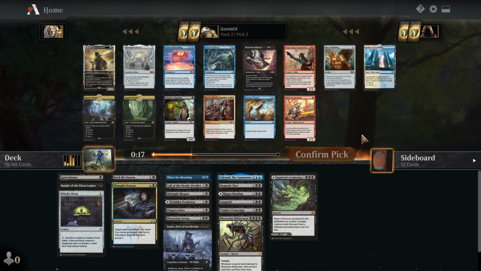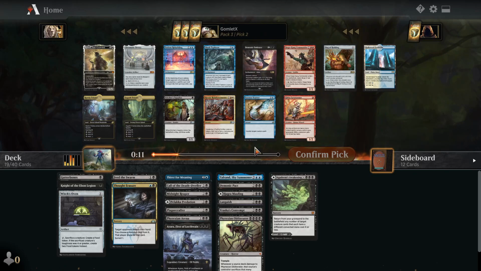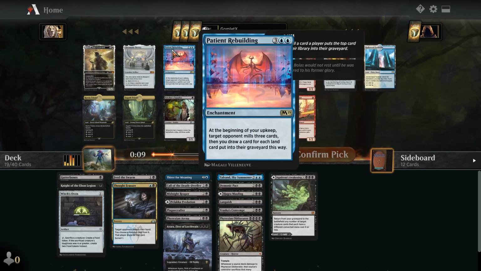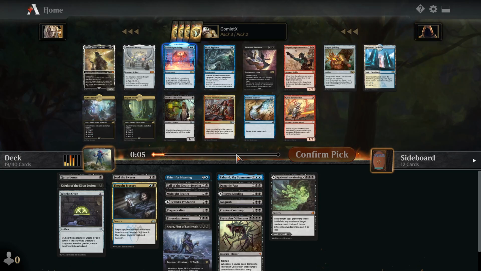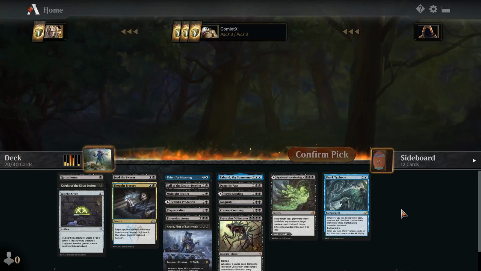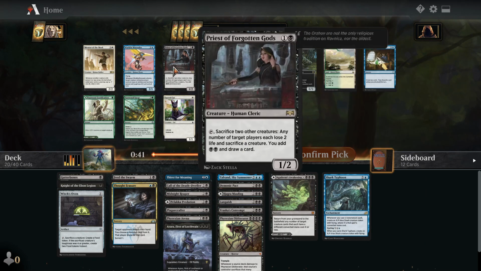I think Demonic Embrace would be a little more powerful in general, but Supplier could be okay. And if we take a Dimir card here, we're taking probably Shark Typhoon. Actually, I think I'm just going to take Shark Typhoon here, to be honest. I, yet again, don't think we're missing out on a whole ton by not taking the black cards out of that pack. They're just not that fantastic.